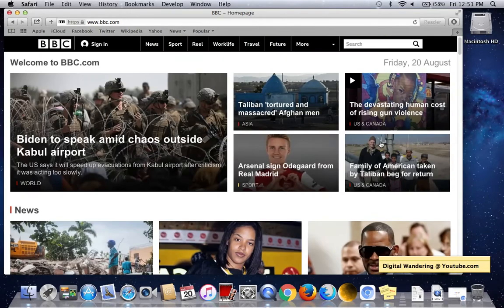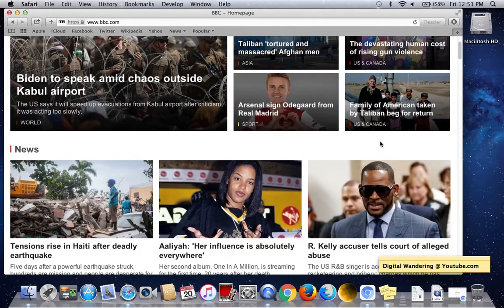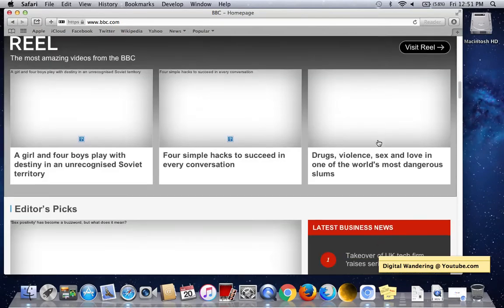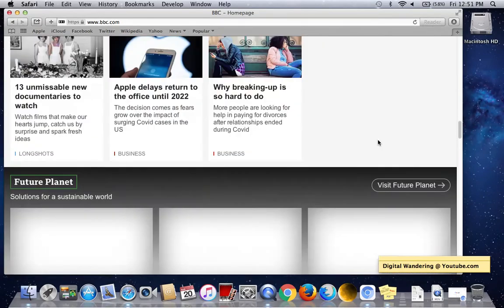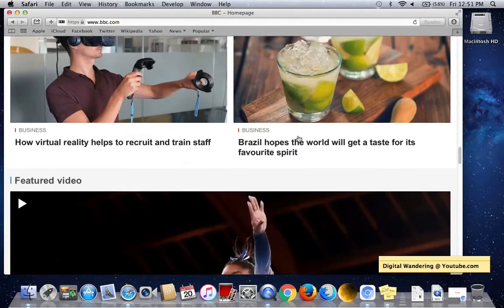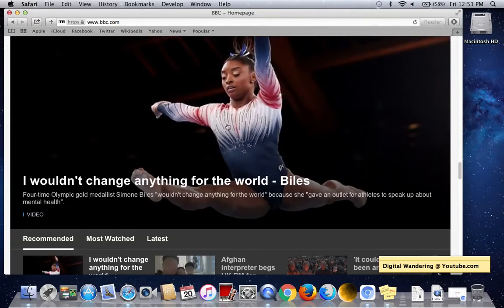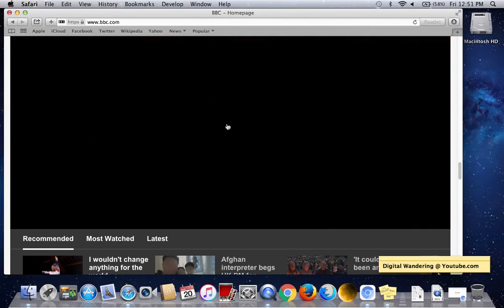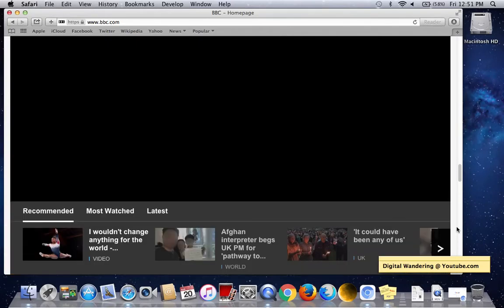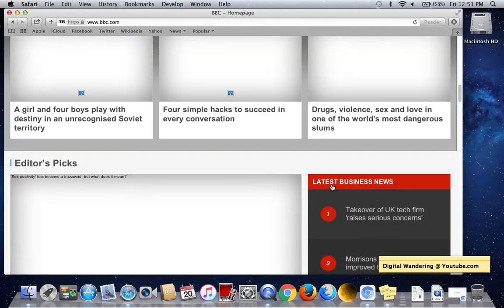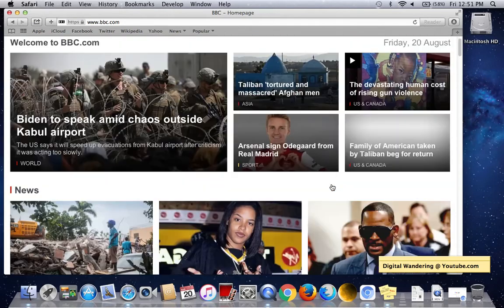Now, overall, the top of the home page looks a lot better than as we scroll down, more and more missing elements, and it doesn't appear to be loading anymore. It loaded everything that it was going to load. We'll be able to play video here. Will video be functional? Okay, that video did not seem to load at all.